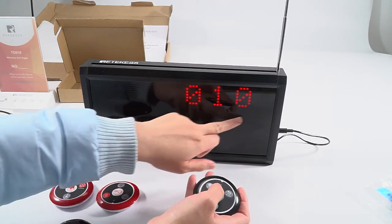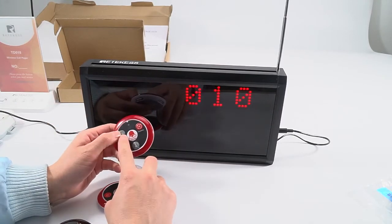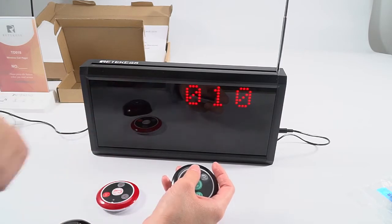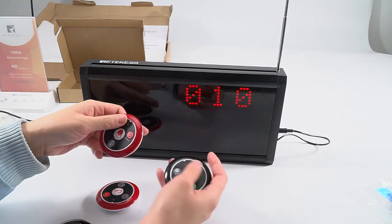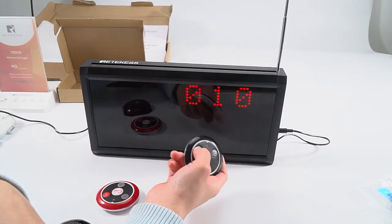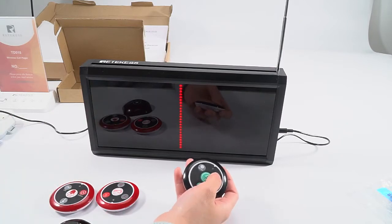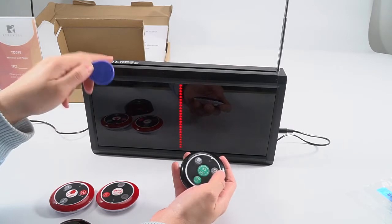But if you change it to 10 seconds, it means that after you press this call button and 10 seconds later, if you don't do anything, it will disappear on the receivers. So you can make your decision to set this time or not. After that, you can press this key set. Successfully. Delete. Time. And then I will show you how to pair the RFID card with the receiver.